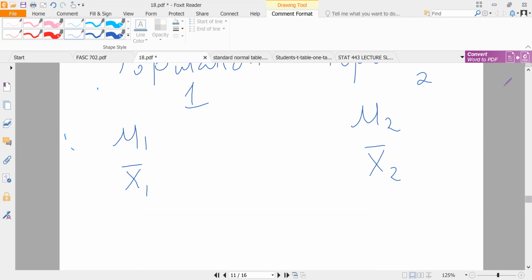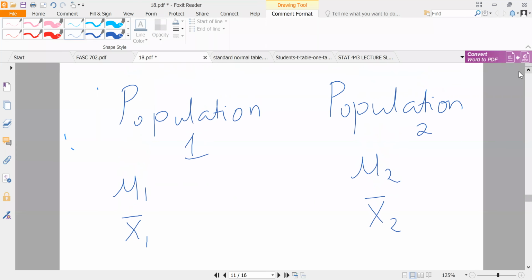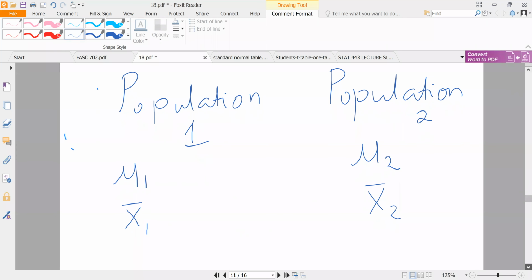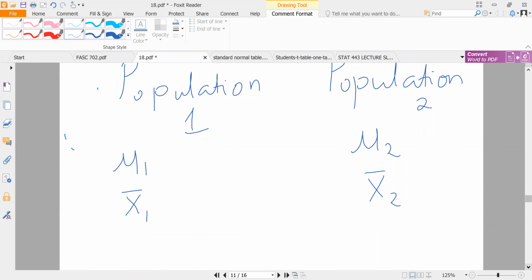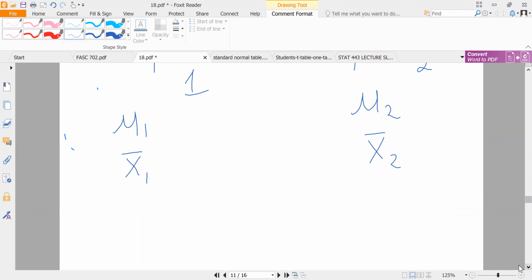So the main assumption for comparison in statistics is that the two populations are independent. They don't share any common characteristics. So population 1 is very distinct from population 2. But we want to see if there is a difference in which a particular characteristic exhibits in either of the populations.